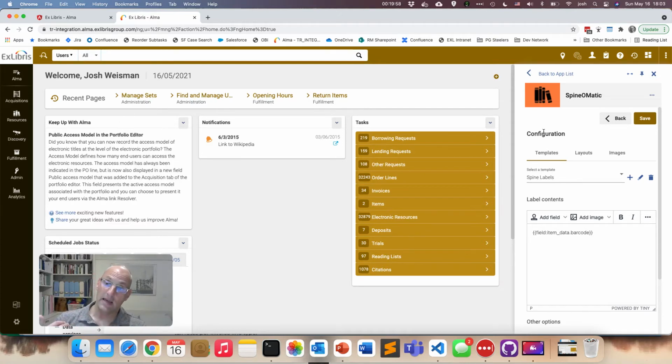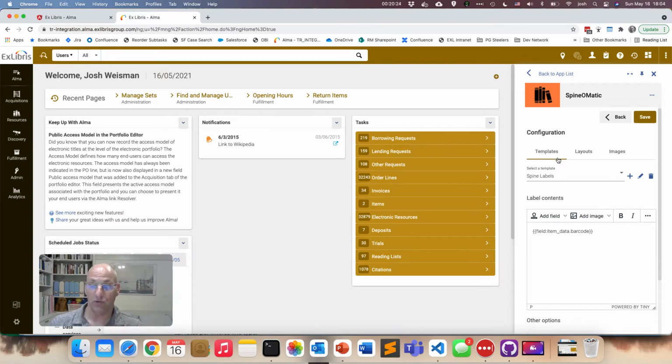Configuration is a bit different than settings. Settings are per user, so we saw in the role toggler app that I, as a user, can determine which roles I want to exclude from my toggling. Here, there's configuration done at the institution level. So an Alma general administrator role can log into the Spinomatic Cloud app. They can do some configuration of templates, of layouts, of images, and that's done once by the administrator, and then any user who installs Spinomatic for their institution is able to use that configuration.